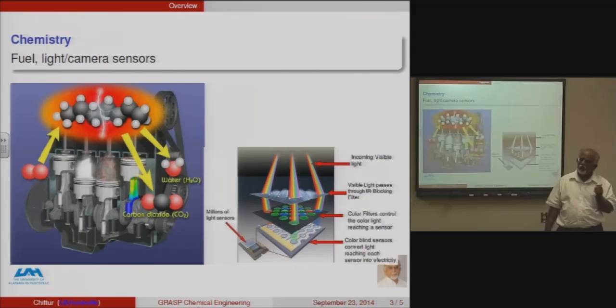The second product is what I just call sensors, or film, that are used in cameras. There's a lot of chemistry. The two types of films we're going to talk about are the conventional silver halide films, which are still used in Hollywood to make very high resolution movies and so forth, and digital film. The gap between digital and silver halide films is narrowing, but still, both types of films are actually used.